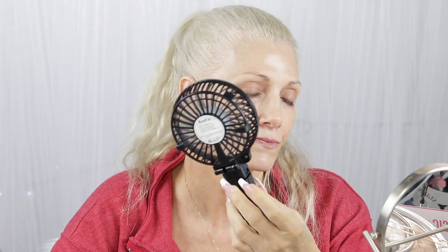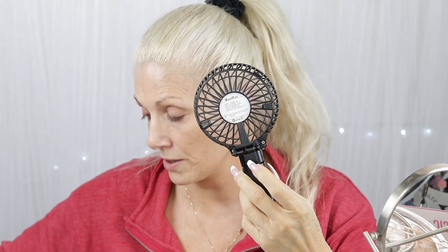Let's get started. I am going to use my Pixi Milky Mist, which I love and use a lot. And then I'm going to use my fan because I love that too. Then I'm going to go in with my gripping primer from Milk Cosmetics. I know I overdo it with the primers, but it makes it work better. And it really doesn't take very long — it takes longer when you talk about it.